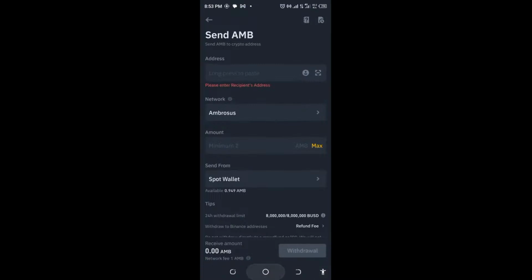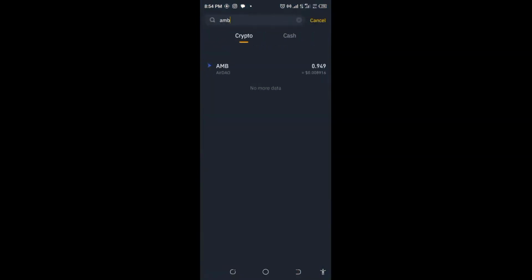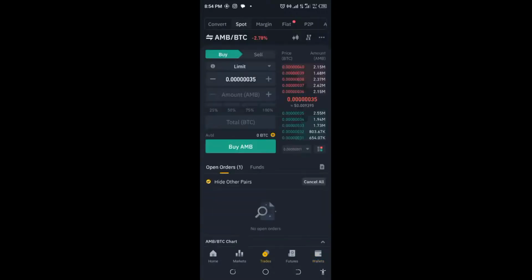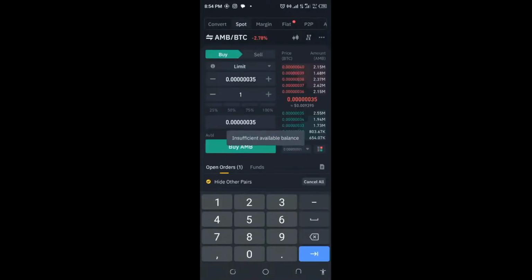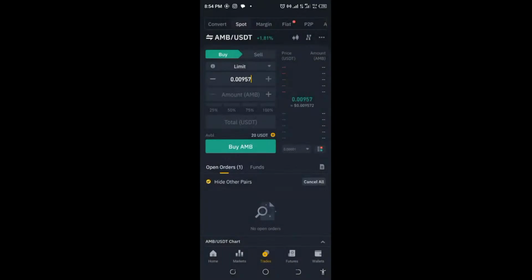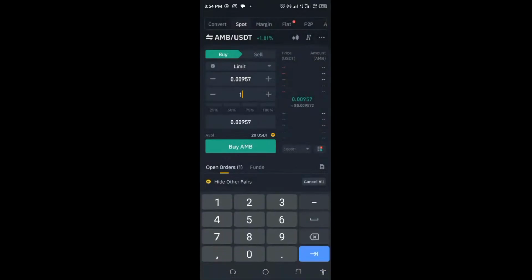Let's go over here. Let's go back in to see how much one AMB is. One AMB, if I want to buy one, let's see. Oh, no, this is not where you get it. We're going to get it from the USDT side. So let's put one here. It's really less, not even up to a cent. That's good. So we've got to be fast before this thing changes.